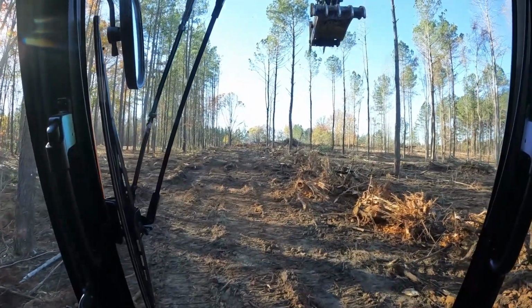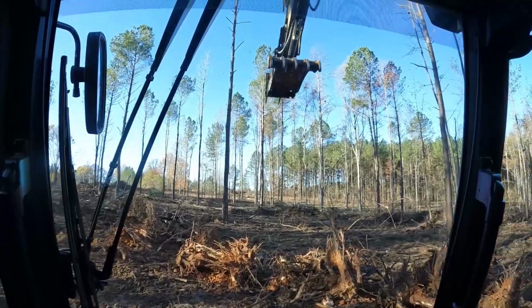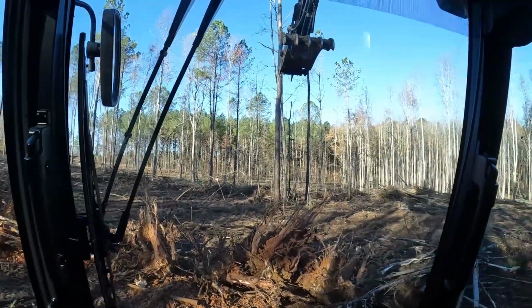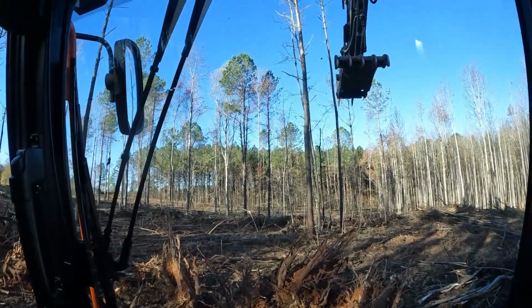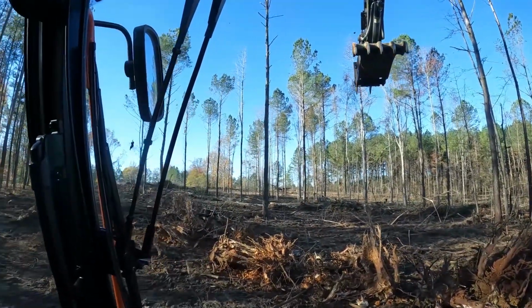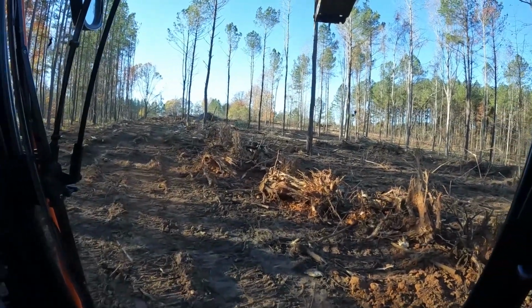So, working back here, getting all these stumps dug up. They left a lot of trees back in here hoping for some shade. This is going to be the second horse pasture. About probably half of those are going to end up coming out, and I'm just trying to leave the bigger ones in there. But it is just a tangled up mess of everything.